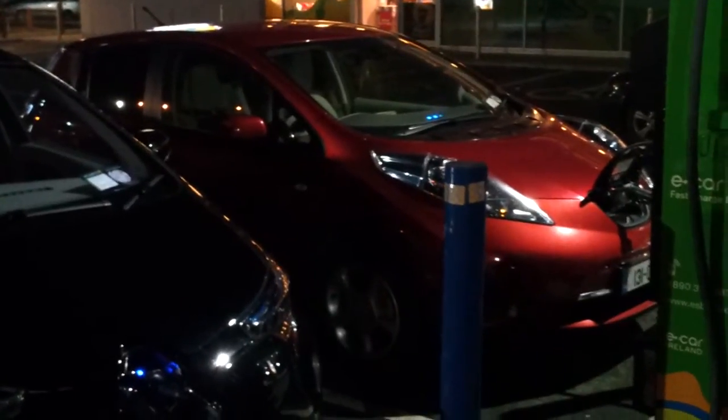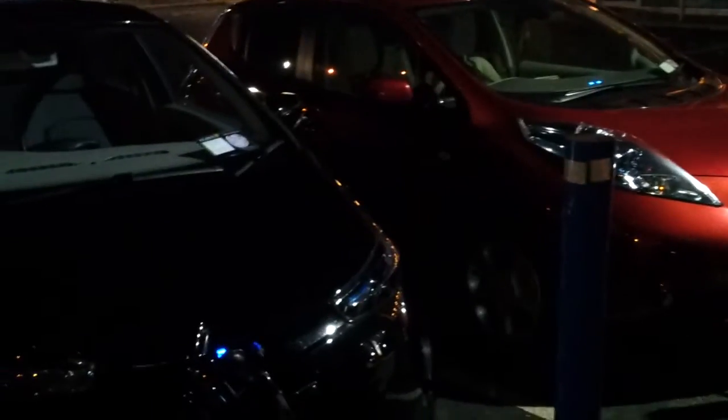Hello, guys. So, Leaf 1, Leaf 2, Zoe in the middle. But it kind of confirms what we were already thinking, is that you can actually charge the 2 cars at the same time. Hopefully no queues for me today. Haha.